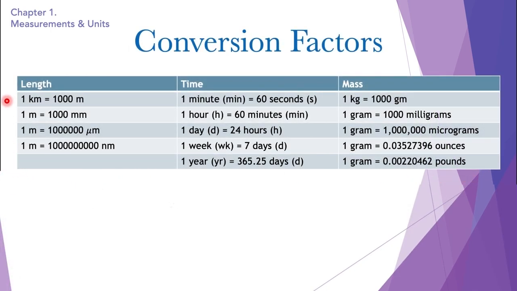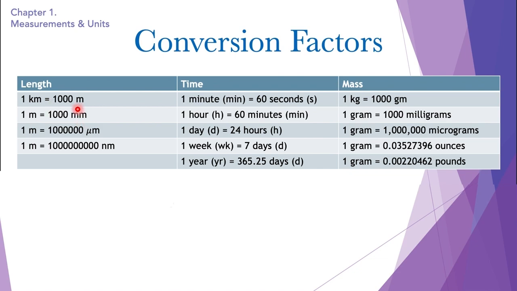And here we have a table of some conversion factors: length, time, and mass. So let's read them out. 1 kilometer is a unit of length, and this kilometer is equal to 1000 meters. This we have known before as well, because kilo is a prefix which is equal to 1000 times the base unit, and 1 meter is equal to 1000 millimeters.